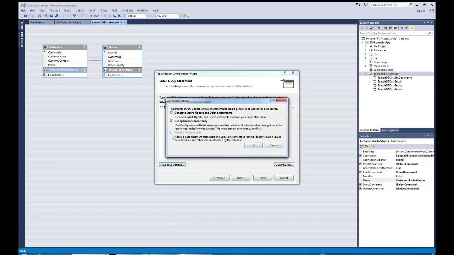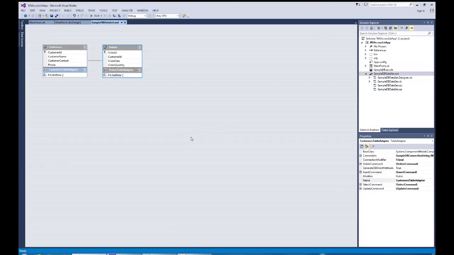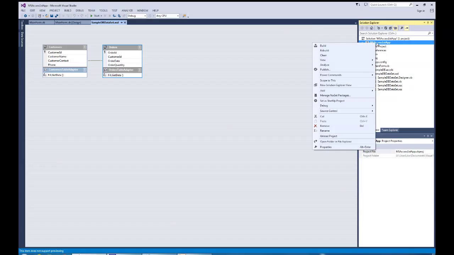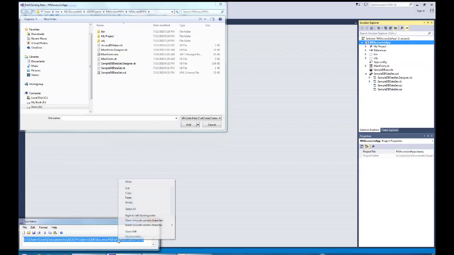We have to do that retrieval of that primary key. Now, normally, this would be an option that we could use if we were using a Microsoft SQL database to go against. But we don't have that option with Microsoft Access. Okay, so now what we need to do is code a solution for this. What I'm going to do is go up to my project here, and I'm going to insert a helper class that Beth Massey talks about. I'm going to hit add, and I'm going to use an existing item. And in this case, I'm going to bring in real quickly the location to find that.